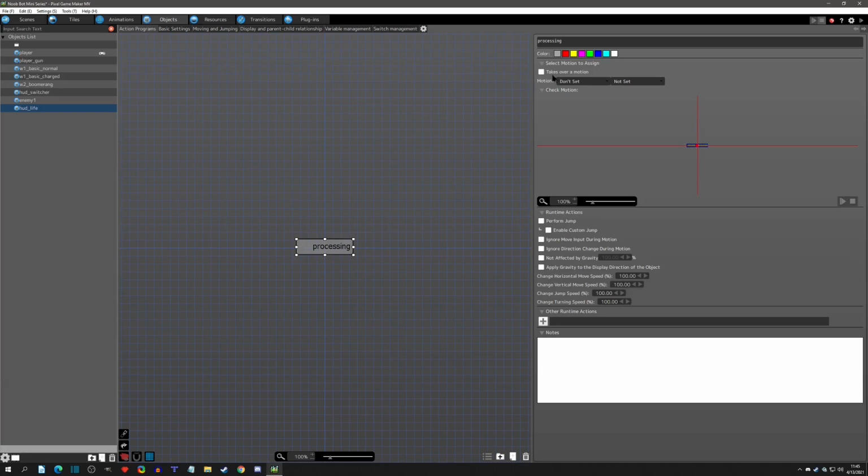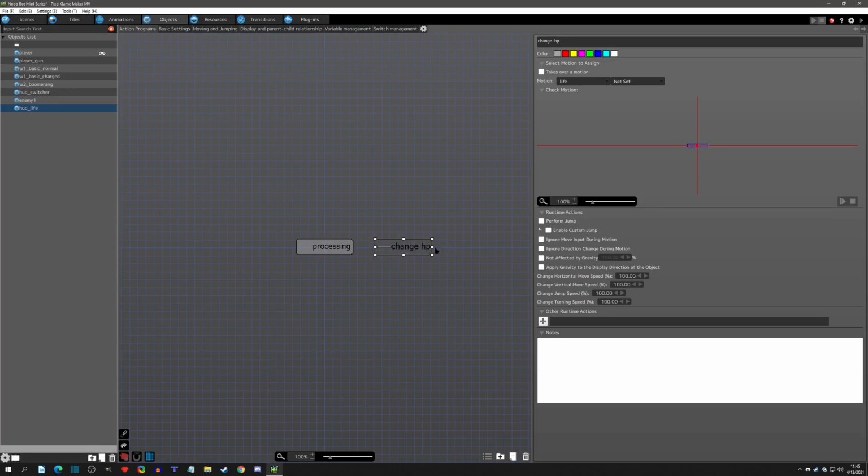Now, you'll find this is very similar to the other life systems that I've had where we have a processing node and it takes over motion. And that is because you do need a way to retain the animation frame that you're on. And so the only other thing that we actually need to get this to work is a change HP action. This is where we're going to change the HP, and we don't want takeover motion. This is where we actually want to set the motion that is then taken over in processing.